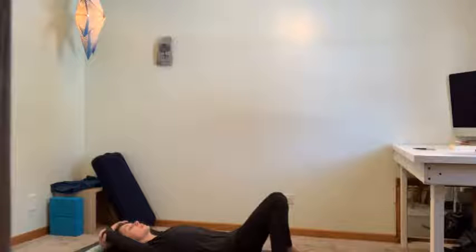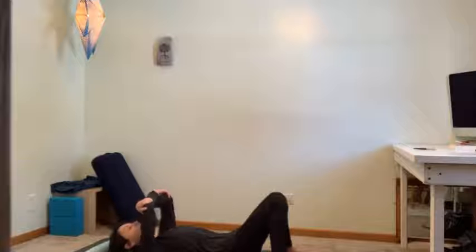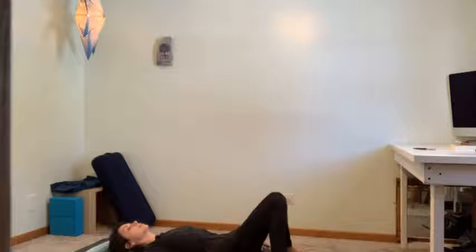Really feeling the length along the side waist here. Paying close attention to the ribs so they're not flaring out, making sure that you're still making contact with the floor here. Inhale the arms back up, and then release the hands to the sides. Bring your feet back to hips distance.